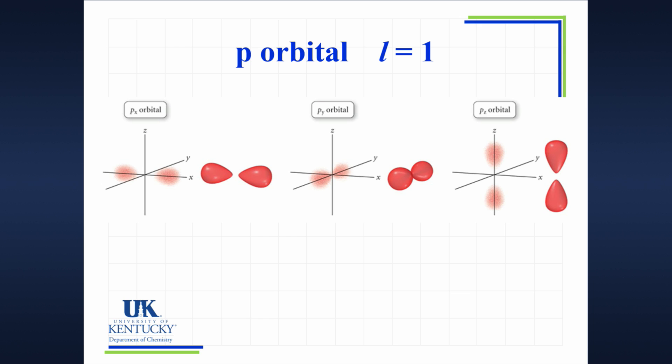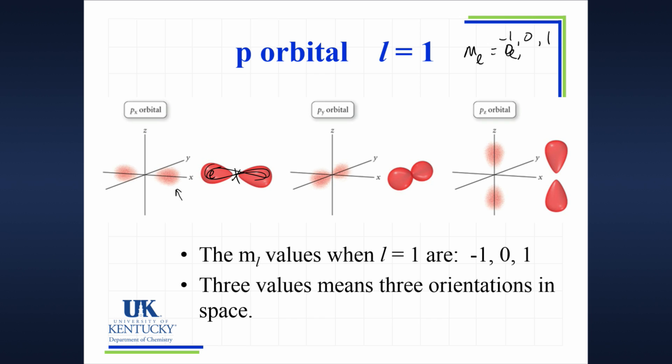Let's look at what a P orbital looks like. We know the P orbital is when N equals one and we know when N equals one that M sub L equals zero, negative one, zero, and a positive one. There are three orientations in space of them. There are three orbitals. One is along the x-axis, one is along the y-axis, and one is along the z-axis. So what's being represented here is that electron density map where they're just kind of monitoring where the electron is at any one time. We see that there's no probability of finding it in the middle, but the weird thing is that electron that lives in this orbital can migrate anywhere in that space. He's not going to exist there, but he can be anywhere in there, and this is because of its wave nature. So it's along the x-axis, the y-axis, and then the z-axis. So three orientations means there's three orbitals. Three values means there's three orientations. There are three P orbitals in a P subshell, and that's what they look like.